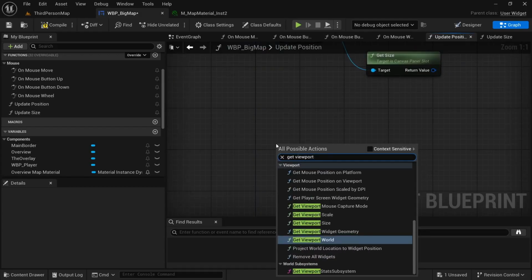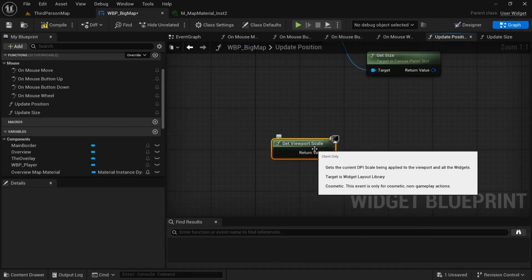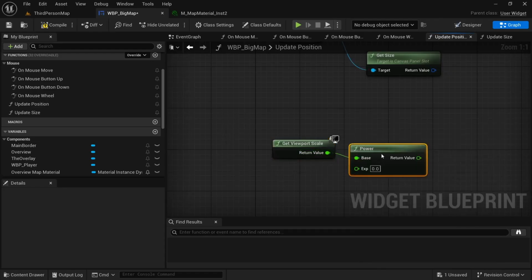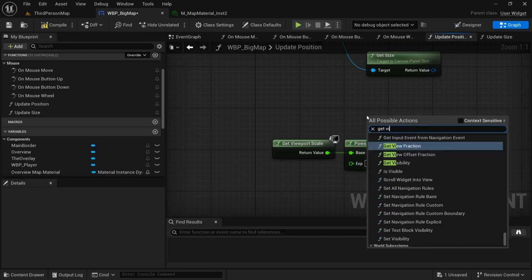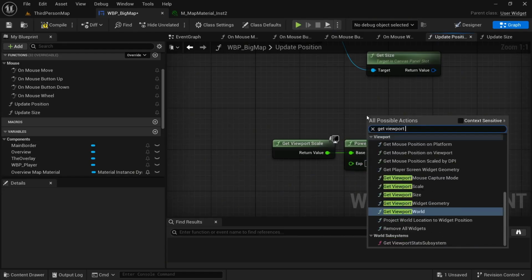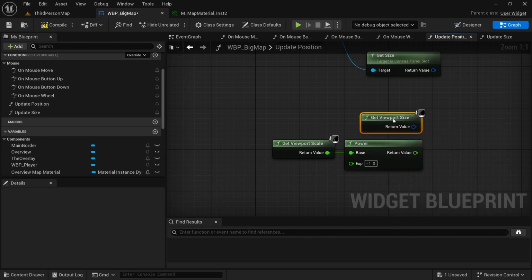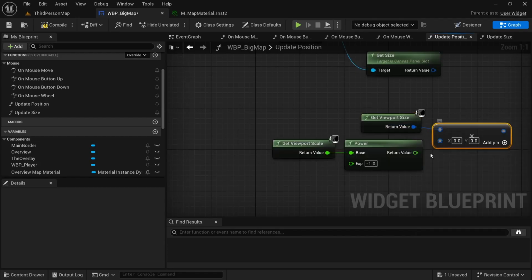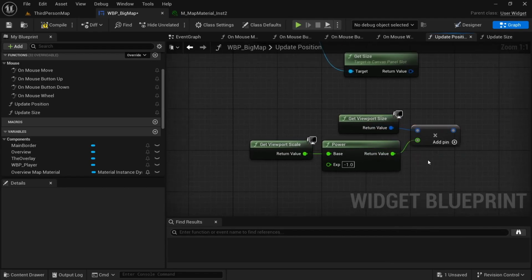From here, I add the viewport scale and power. Power value -1. Delete the viewport size. Multiply. Add.